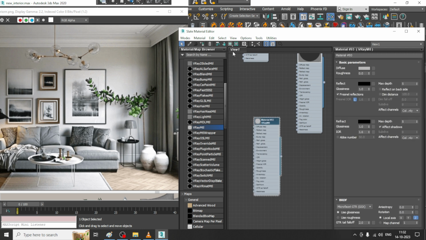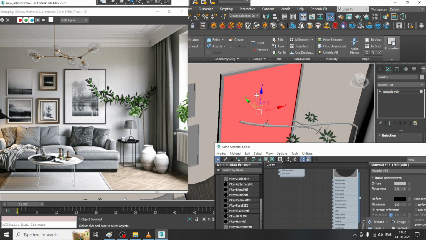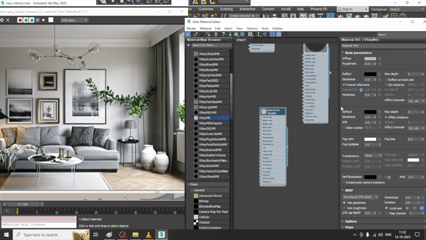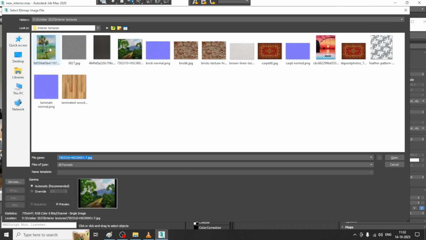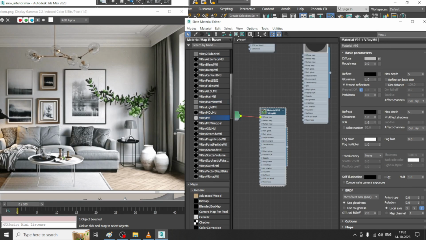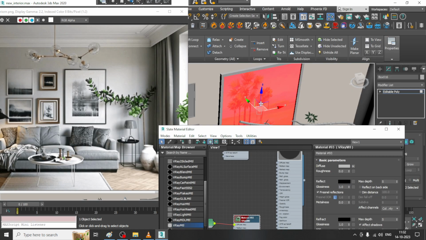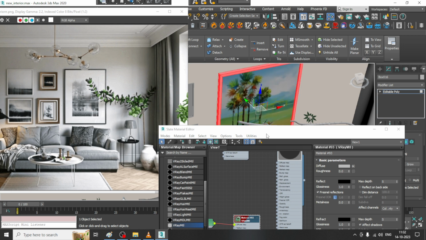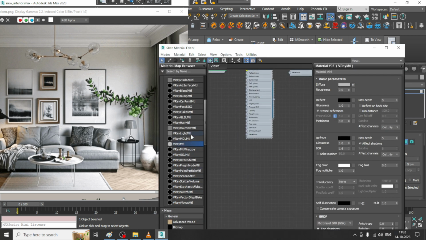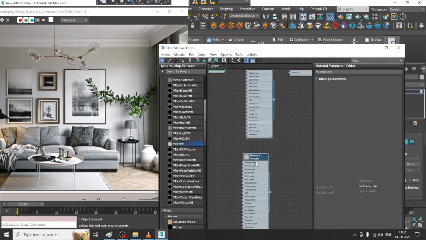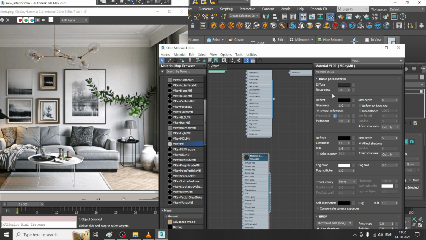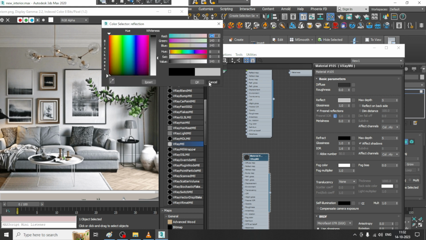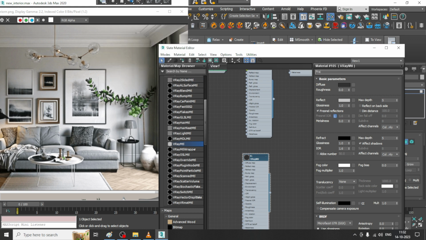Let's just take a Vray material, go into the polygons, go into the diffuse, go into the bitmap, and let's take this texture, Control I inverse, and I'll again take this and give a bit of a black color to the frame. Let's name it as frame, assign it.